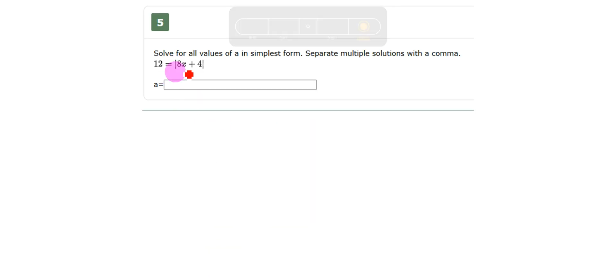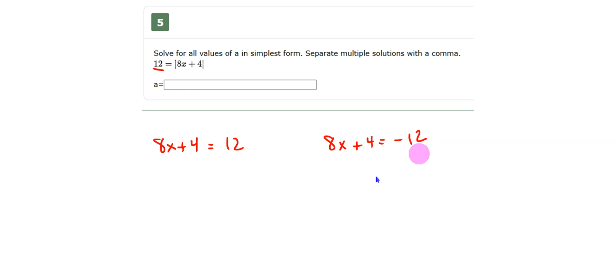So to solve for this, we take what's inside. It's by itself. We don't have any numbers in front. We don't have anything added on the back. Once you get the absolute value by itself, you can lose the absolute value bars, but you have to set it equal to the positive part on the other side, and you have to solve it for the negative on the other side. So subtract 4, divide by 8.